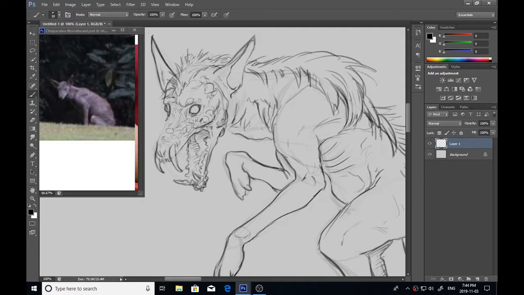Let's add a bit more crumbly textures and stuff. Make them look really nasty.